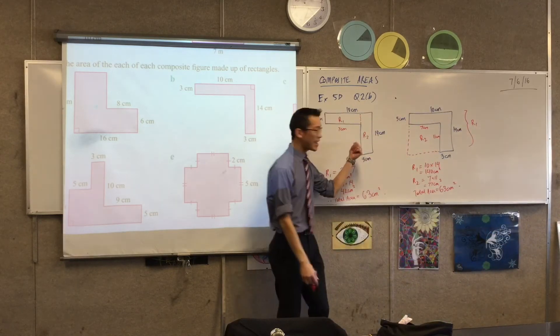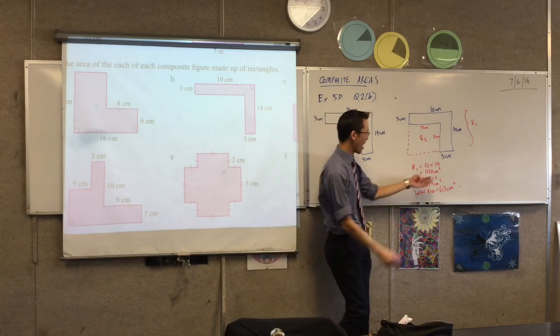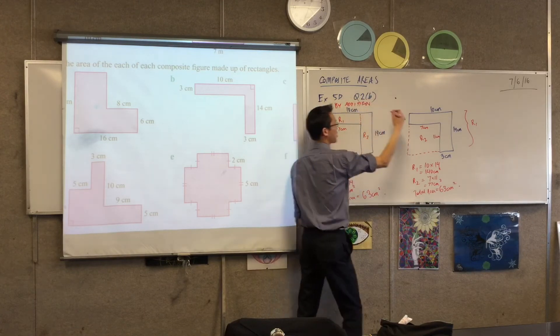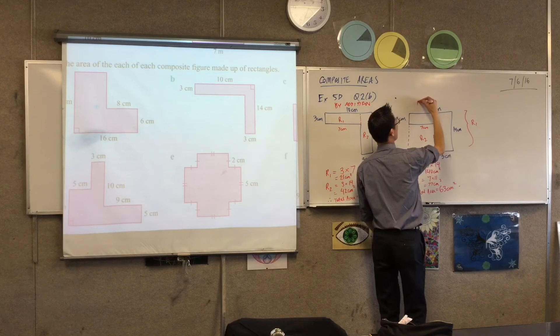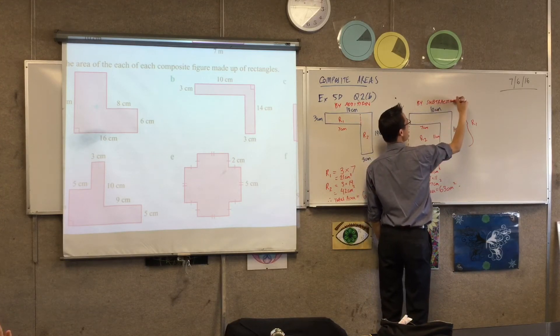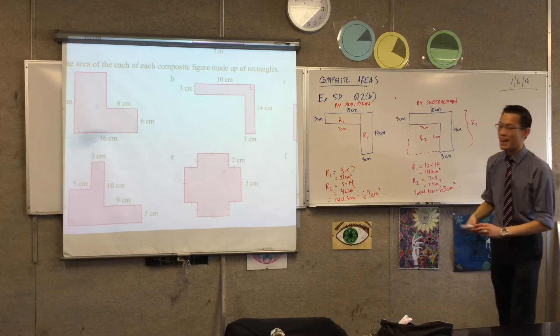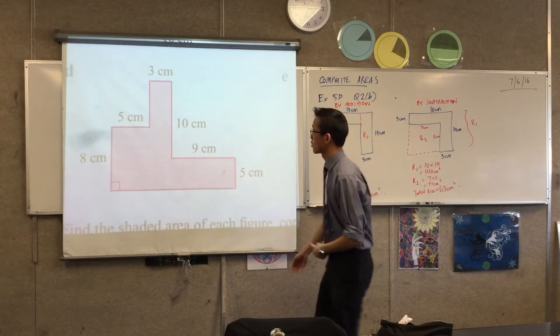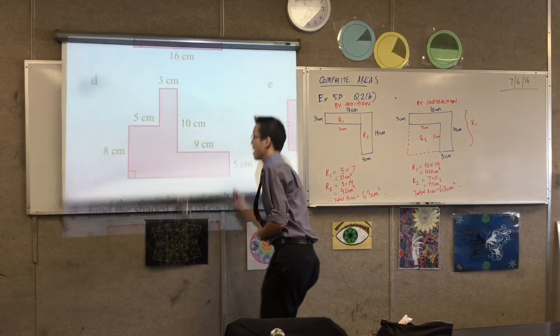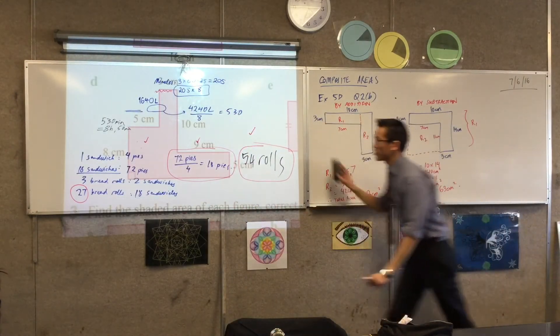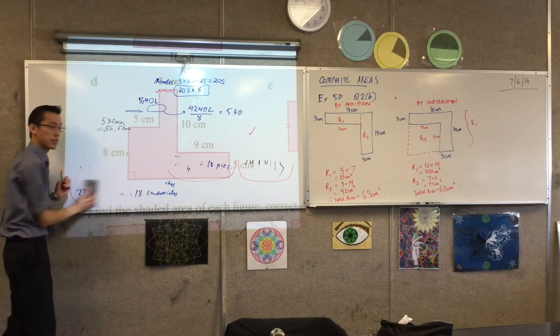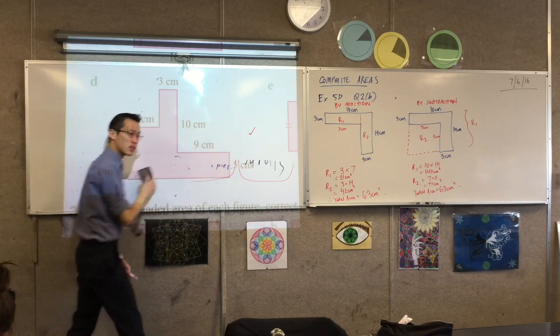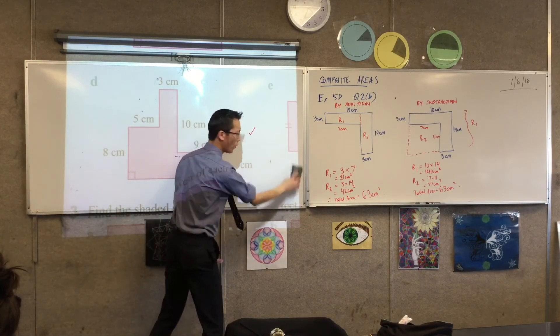So, let's give these things some names. Here, I was adding up rectangles. And here, I was subtracting rectangles. So, I like to call this one by addition. And I like to call this one, no prizes for guessing, by subtraction. And I will point out as well, depending on the shape that you have, right, sometimes you can combine these different methods. Let's just have a look over here, for example. If you have a look at this one, no, it's just a little bit too big. Let's get rid of that. Have a look at this shape for a second. And think about how you might slice this up, right? How would you go about doing it? And remember, there's lots of different ways, just like I showed you over here. There's lots of different ways that are equally valid. Which way will you choose?